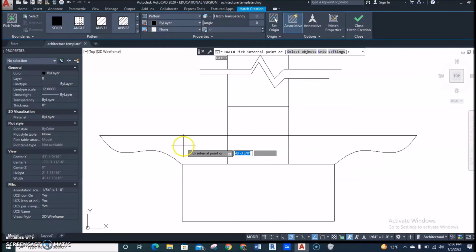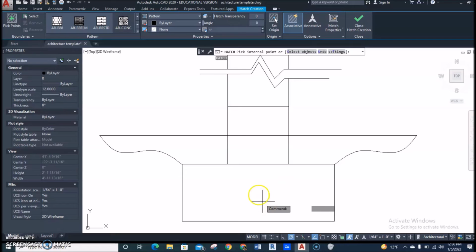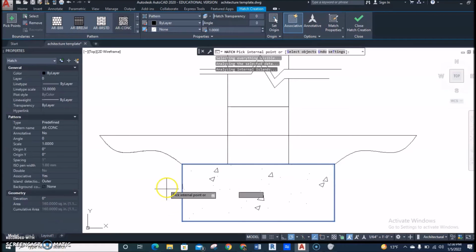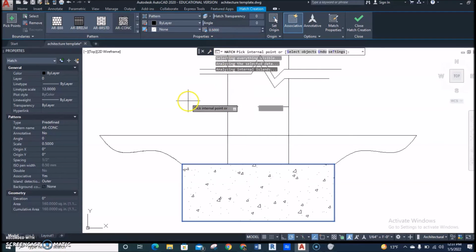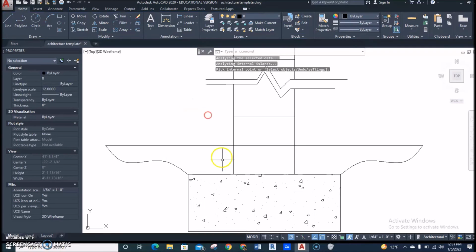All right, so we're going to put the materials in here. So I know I can find concrete. Concrete's right there. Now, if you click on this, you should be able to see the symbols. You do. I'm happy. If you want to see a bit more, like change this to 0.5, it should be able to see more of the pattern. And when you get down, just press enter, and then you're good there.